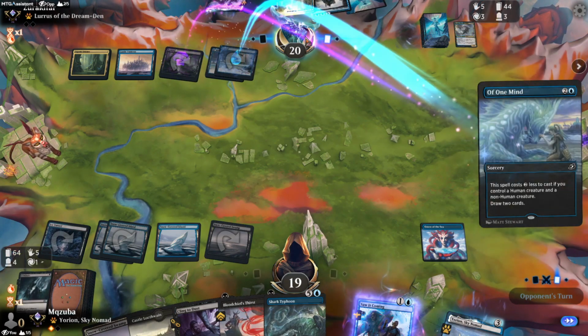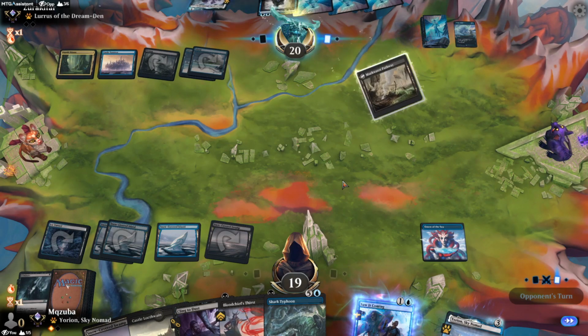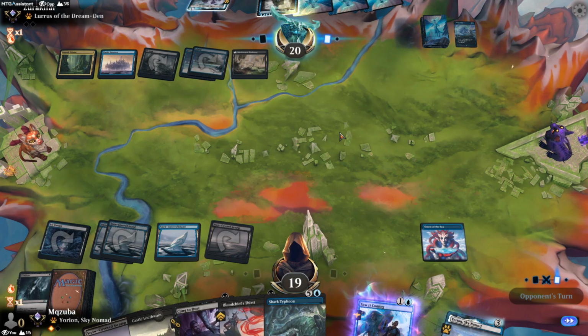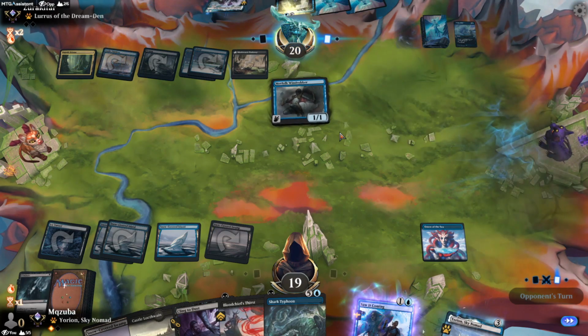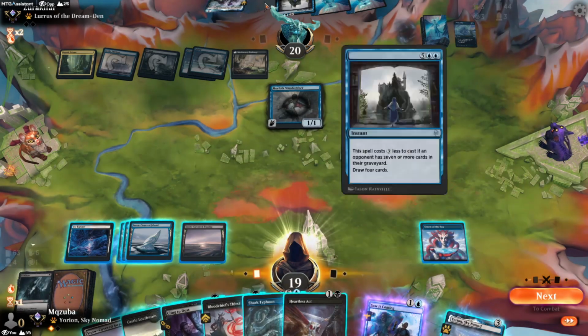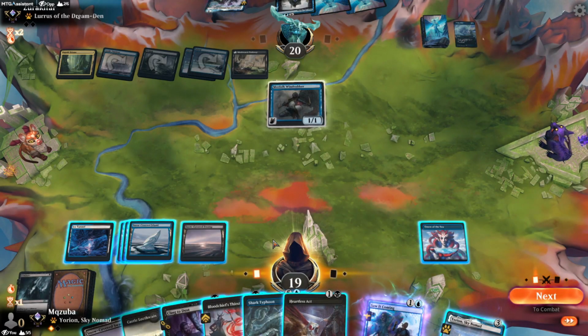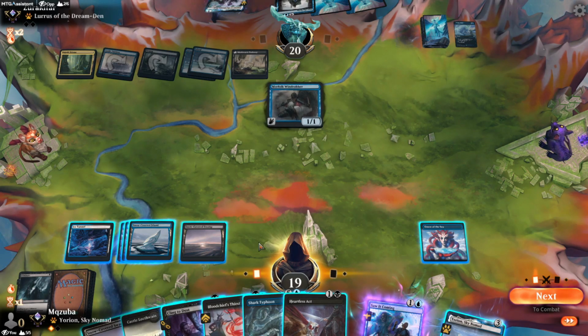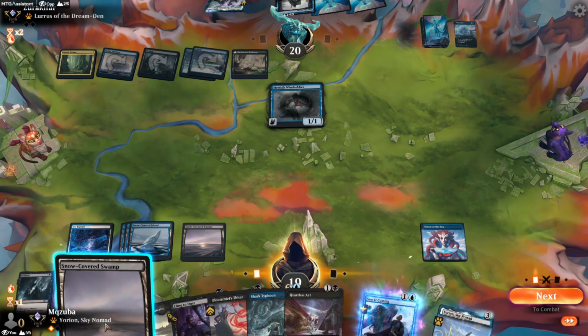And they still can't resolve Into the Story. They go for a full price Of One Mind, which we're absolutely okay with. Three mana, probably buys Luris, goes for a Wind Robber. Passes turn, holding open two mana. I really want to try to resolve this Shark Typhoon. I just don't think it's going to work, at least not yet.